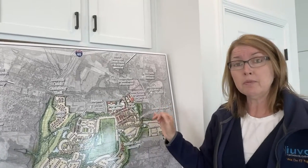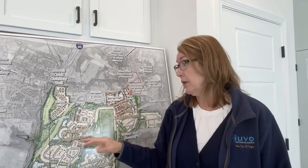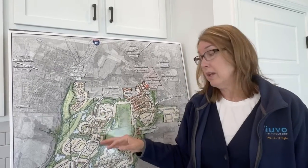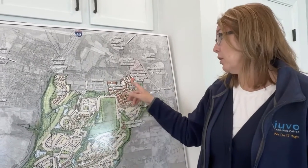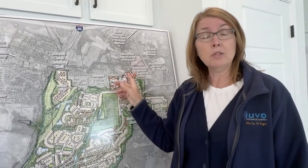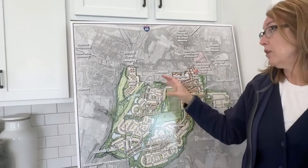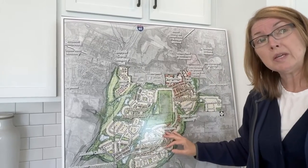So what I've heard some of the people who live here in Welden Village have decided to do is get a golf cart, keep it in their garage, and then they can just get in their golf cart and go up to the grocery store. So you don't have to go out and go 10 minutes away or whatever. So it's very convenient, where they tried to make it truly like a community within a community.